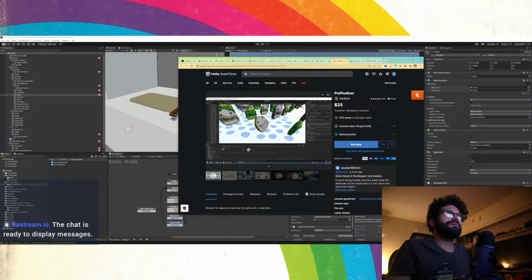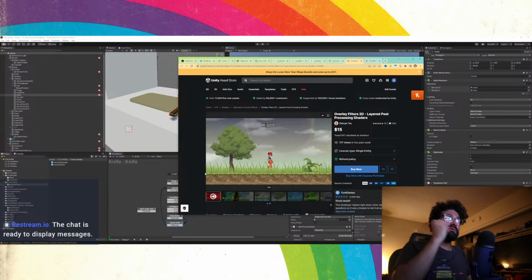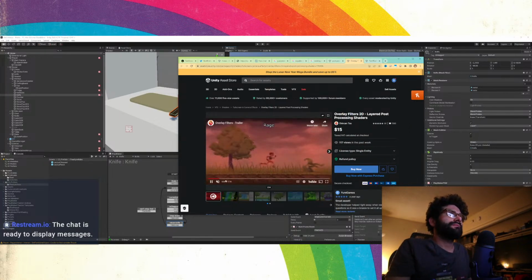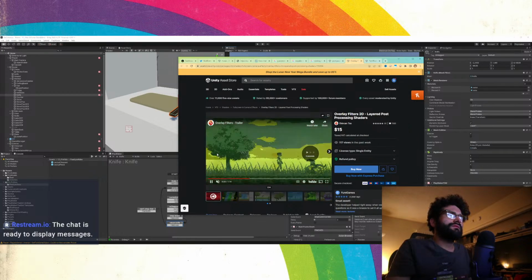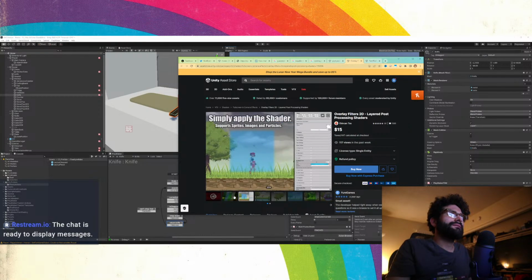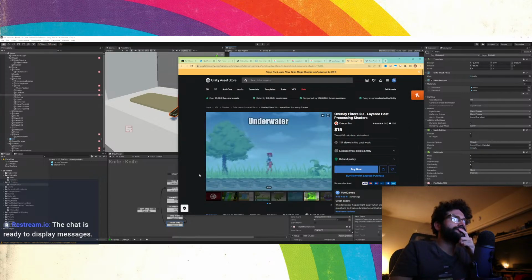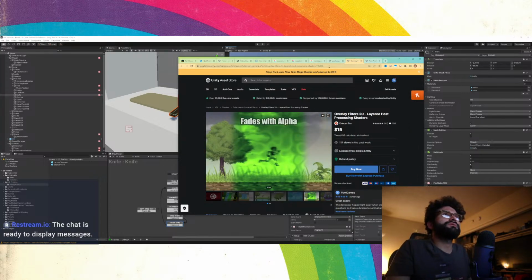Yeah, I don't know if I'm really down for the $25. 15 overlay filters, 2D layered post-processing shaders. Zoom blur, and many more. Okay, what are they? Oh, this is for 2D stuff anyhow.